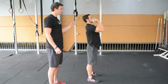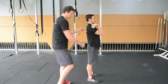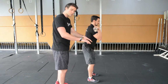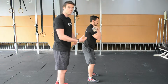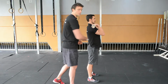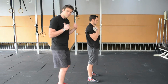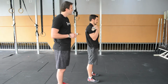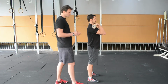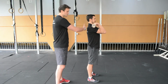Excellent, good. So what we want to be aware of, or what we don't want to be doing, is when we do the dip, that our hips shift back. Because if our hips shift back, then we're going to bend forward, which is then going to push the weight forward, and then it means we're going to fight a lot harder to get that bar back up. The other thing is those elbows dropping, same as with the strict press. If the elbows drop, then we've got to work harder to get the bar overhead, and then obviously it really compromises that shoulder as well. So we want to make sure chest is up, elbows nice and high, keeping the weight on our heels, keeping that chest up.